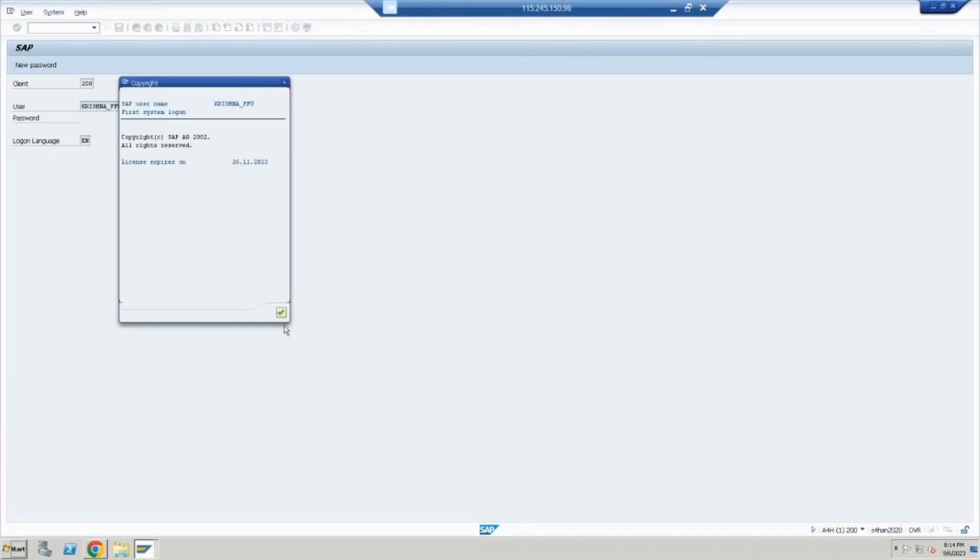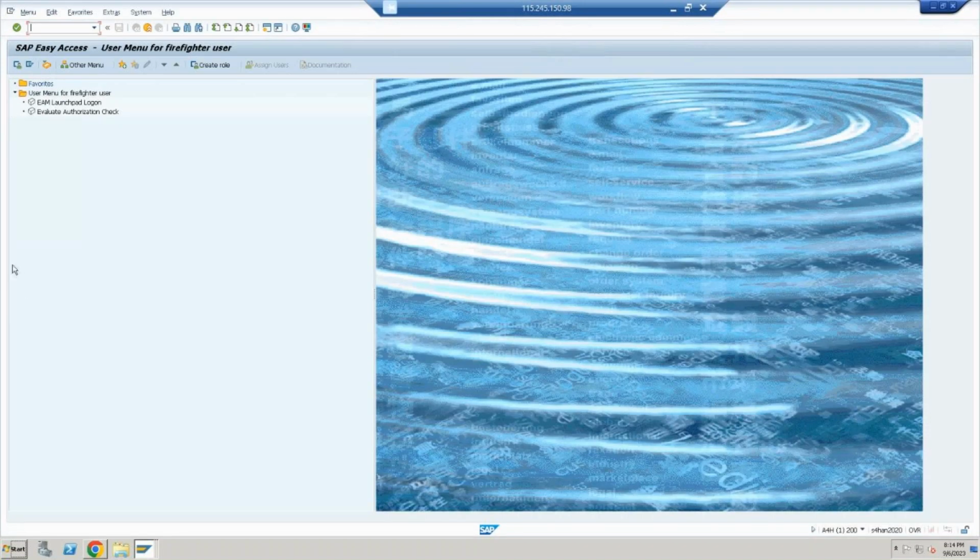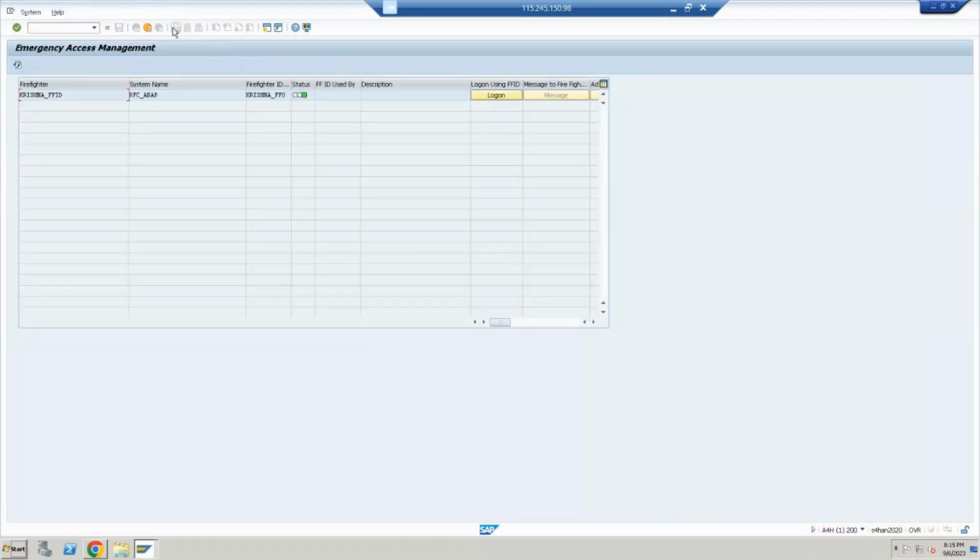Execute this one. As this is a service user, there is no initial password, productive password concept directly. Execute the T code /n/GRAC_EAM, and execute this one.